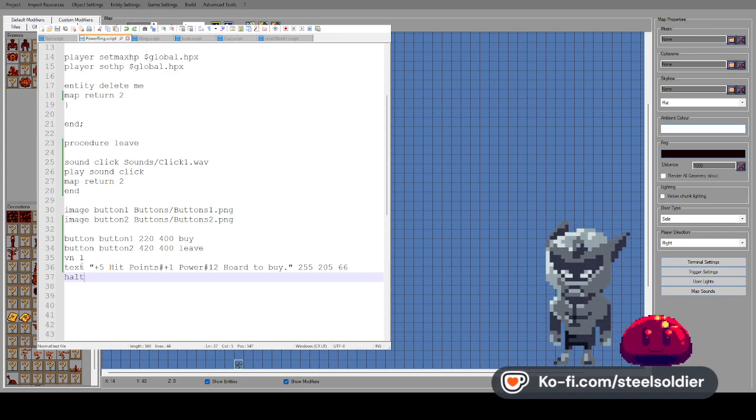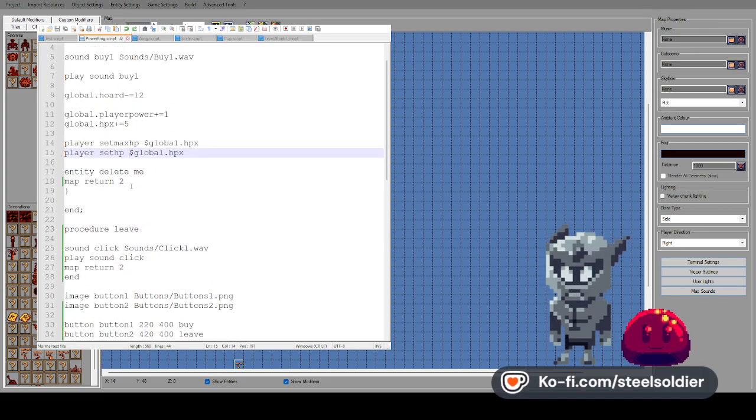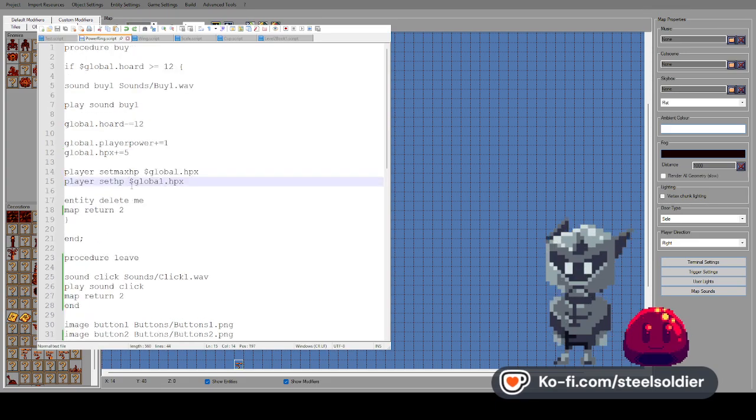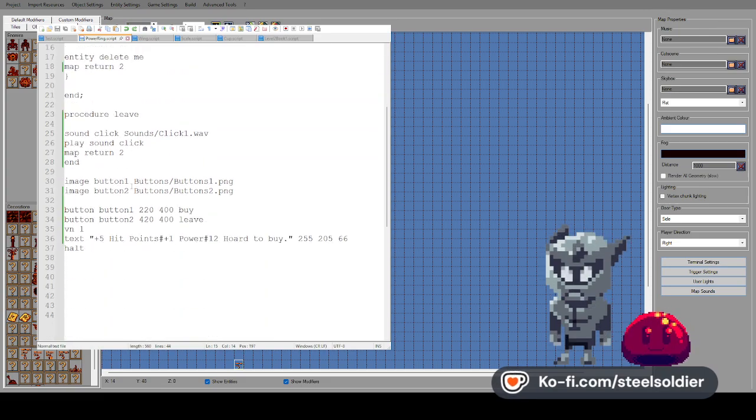I am thinking that maybe an NPC could have just a talk, but maybe you could have a help button, so it gives you some random tips or whatever, and it keeps cycling between them. And then it can use a variable that keeps going up and then goes back to 0, so it keeps going through all the different texts the character gives, and you can do all these crazy things with the procedures. These procedures also need to always be the first part of your script. They need to be on top and then everything else. Otherwise, it's going to cause problems.